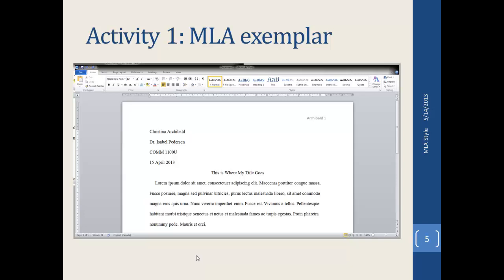In that case, you'd go up to your spacing icon here, open that menu, and you'll find an option that will allow you to remove spaces after paragraphs. And finally, font is Times New Roman and font size is 12.